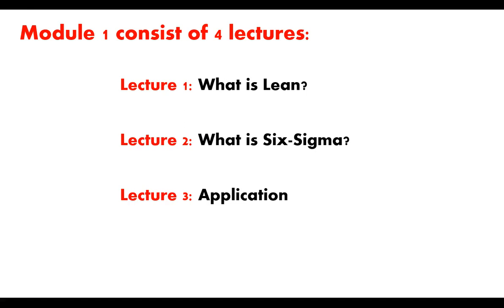So if there's anything that you didn't get from that assessment, it's really on you to take the assessment and understand your score. If you don't get an acceptable score, go back and rewatch any of the lectures and see if you can get a better understanding of it. So again, this first module is really about getting a good understanding of Lean and Six Sigma and just the basic foundations of it.